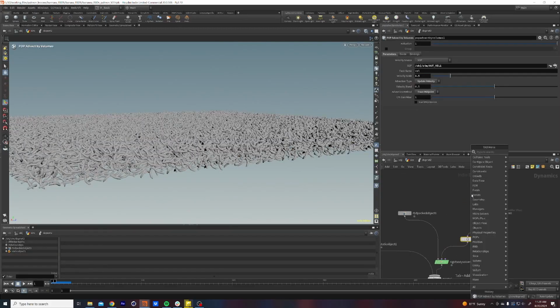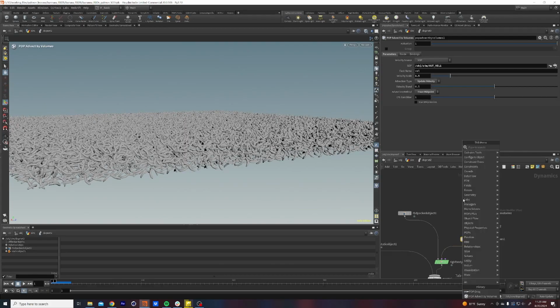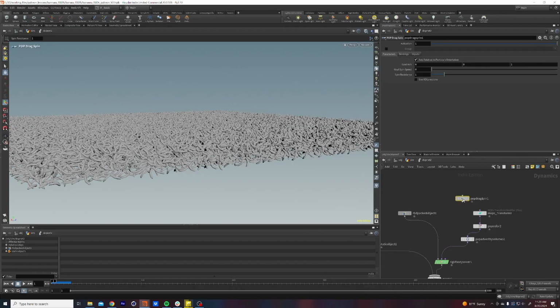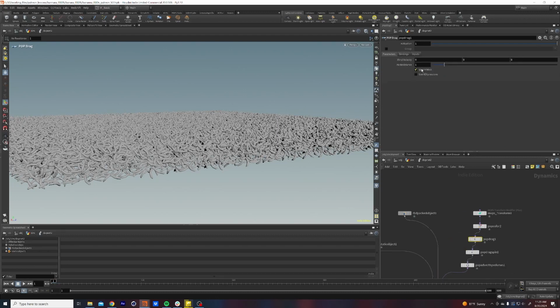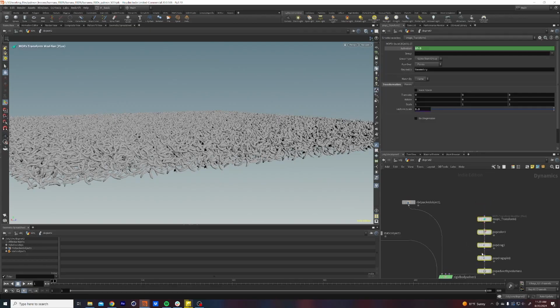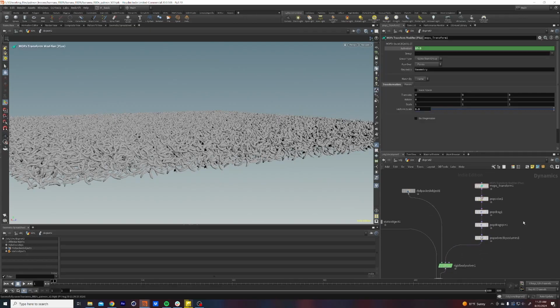Something I probably want to do is add a little bit of drag. So let's put down pop drag. Oh, come on. Pop drag and pop drag spin. Let's put them here and here. For pop drag, let's bring the air resistance down to 0.5. And then for pop drag spin, I want the spin resistance to be 0.05. These are numbers I just remember from the last version. They're arbitrary numbers that I think worked pretty well.